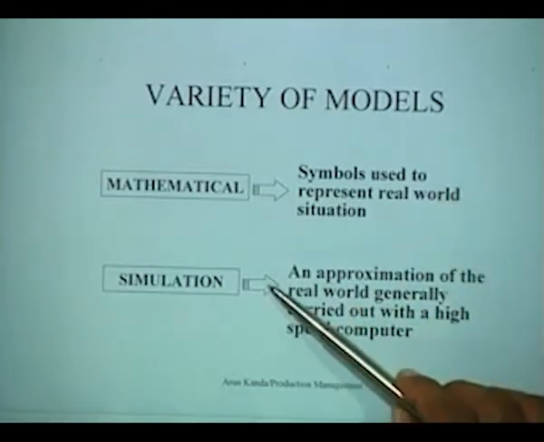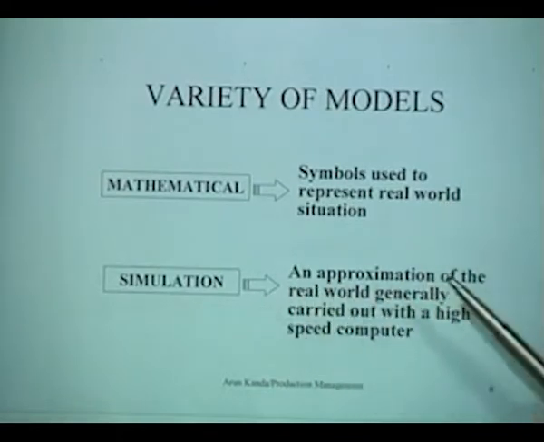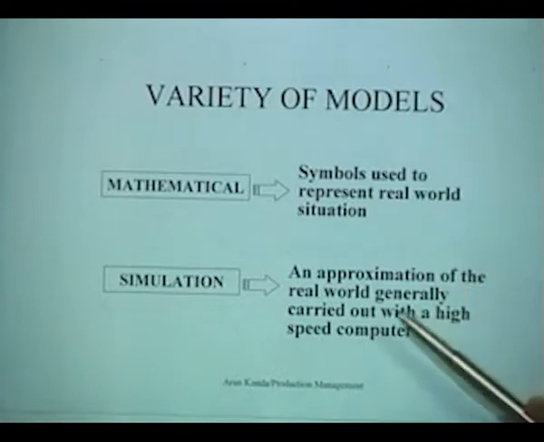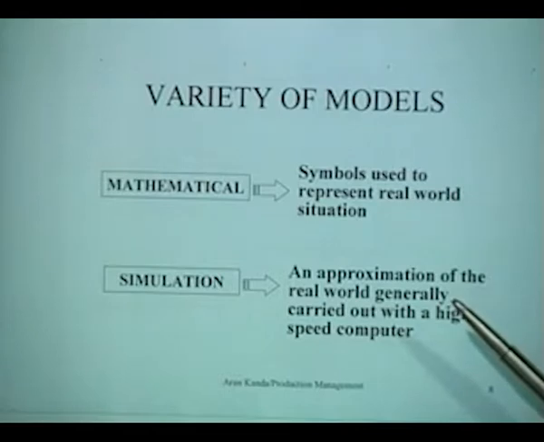Or you could set up a simulation model. A simulation model is essentially an approximation of the real world, generally carried out with a high speed computer. So you try to find out how the system would behave under varying conditions, and you try to simulate those conditions, and from those simulations you can draw some meaningful conclusions. That is the intention. So these are some of the varieties of models that are there.